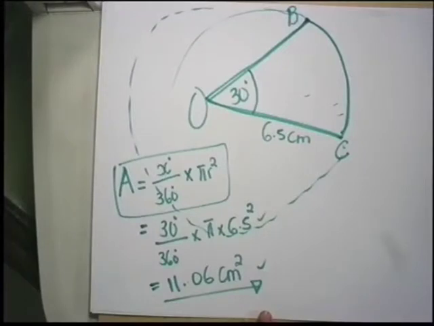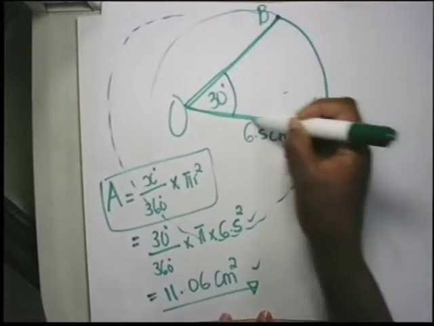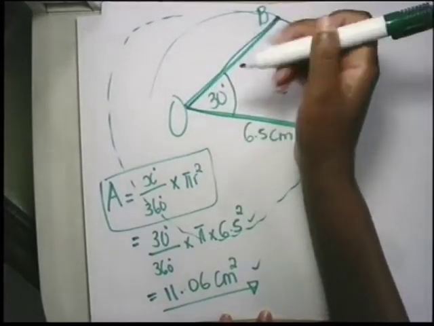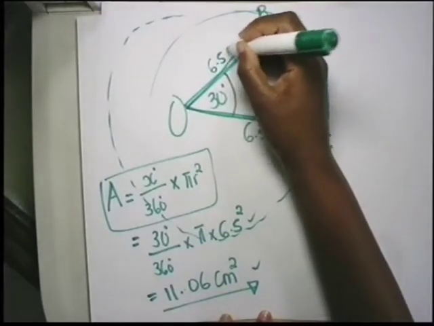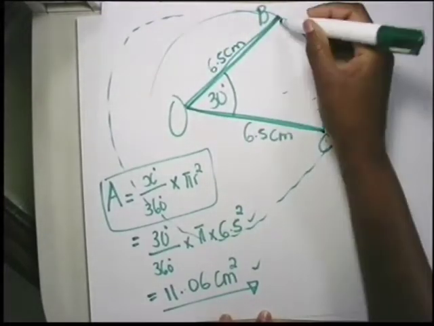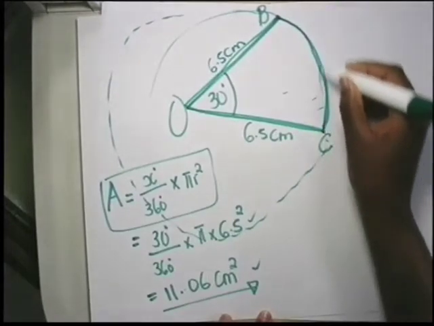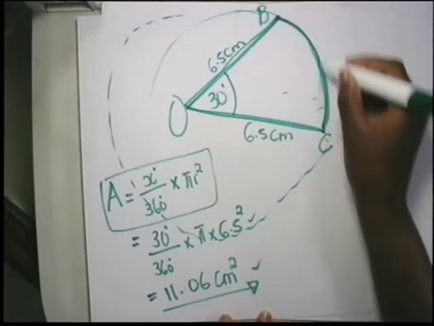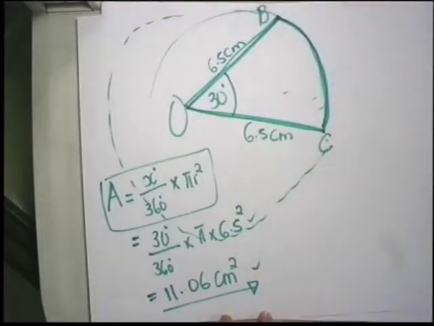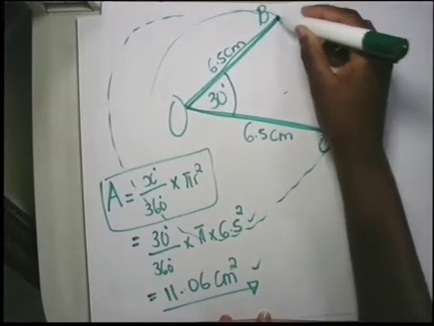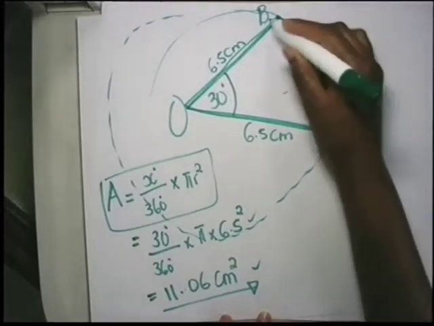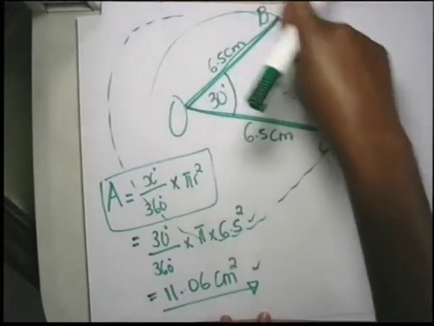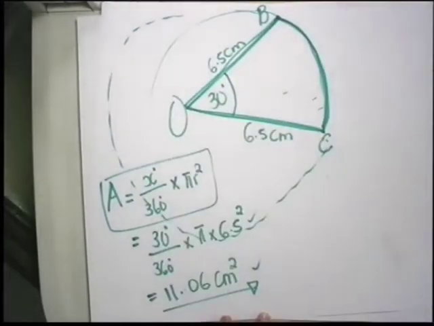I don't think so. We have this side, which is 6.5. If this is the radius, of course the radius is the same from the point. This is also going to be 6.5 centimeter. But then we have this missing part. How do we call this part? This is the part of the circumference of the circle, or the arc of the circle. So how do we work out? We have to work out this part first for us to be able to work out the perimeter, because we have to add this part plus this one for us to work out the perimeter.